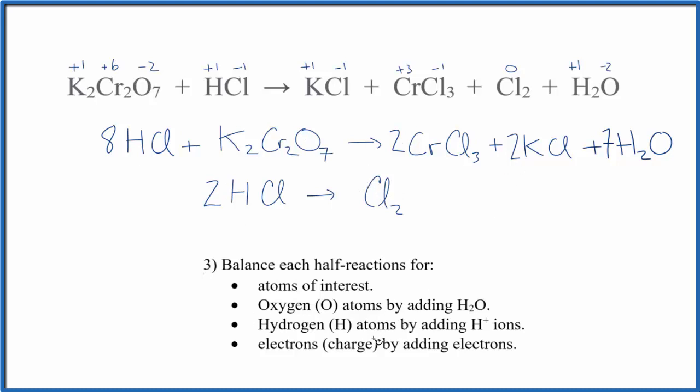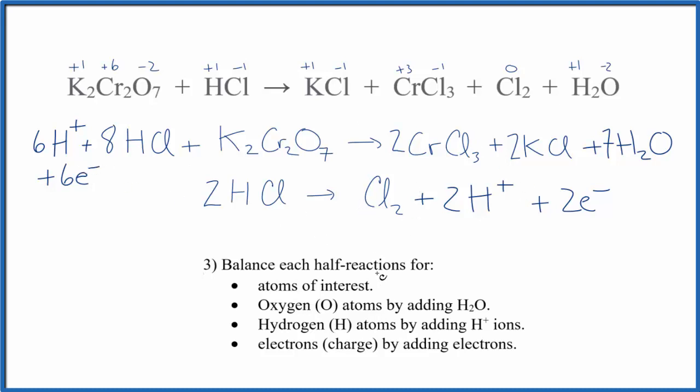So now let's balance the hydrogen atoms. I have 14 hydrogen here and 8 times 1, 8 here. So I'll add 6 hydrogen ions, and that'll balance the hydrogens. Down here, let's just add 2 hydrogen ions. That balances the hydrogens. So now we're going to balance the charge by adding electrons. Over here, we can just add 2 electrons. Here we have 6 positive charges here. These are all neutral. So let's add 6 electrons here, and we've balanced the charge.